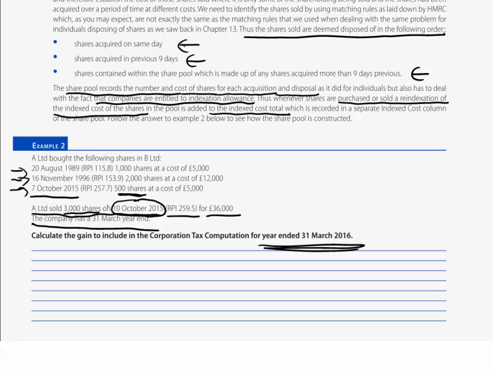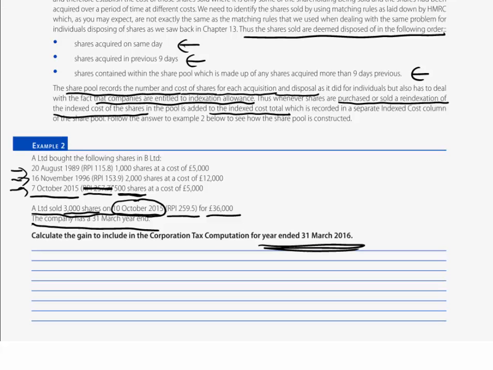So we will at that point need to put together the share pool calculation. Now, depending on exactly when you are doing this, you may or may not see in your copy of the notes that there is recorded here for October 15 an RPI of 257.7. That is incorrect. That's an updating error. That should not be there. So if your version shows that, then do as I'm doing now, just delete it. And again, my apologies for that not being picked up in the review process.